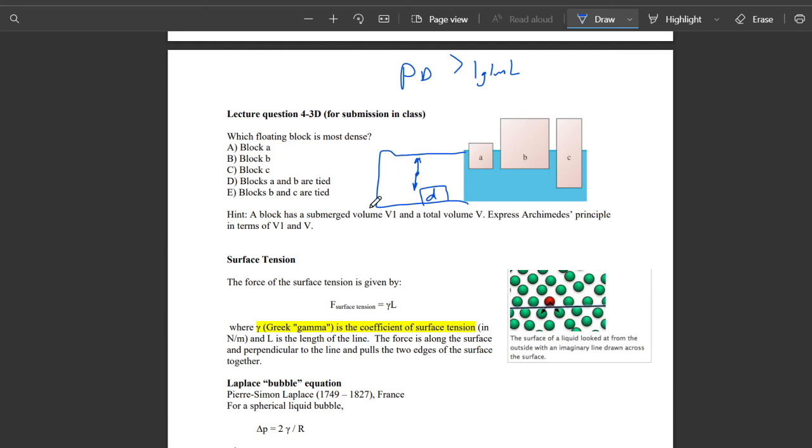Now let's consider an object that has a density equal to 1 gram per milliliter, and we'll say this is object E. So the density of object E is equal to 1 gram per milliliter. When placed in water, once it's fully submerged, it will stay there, because the volume of water displaced is equal to the volume of the box, and the mass of water displaced is equal to the mass of the box, meaning that we can then make correlations about the volume displaced and the mass of the box, which would then help us determine the density of the box.